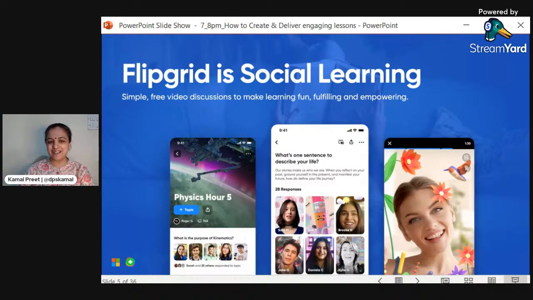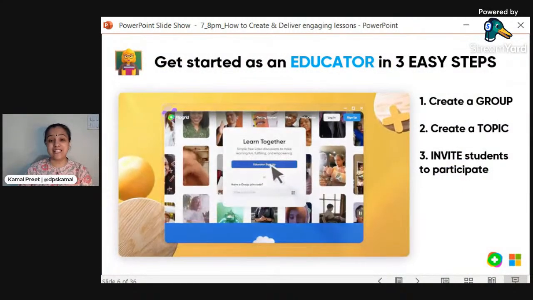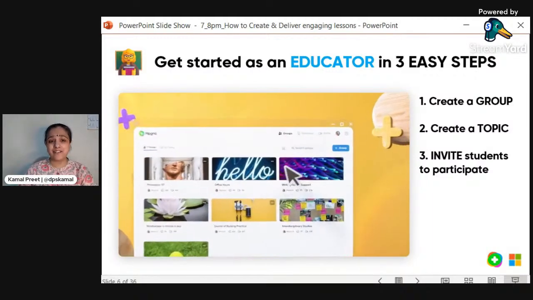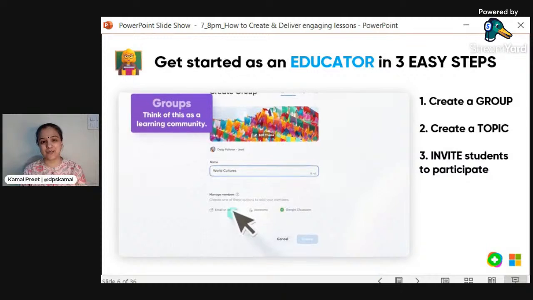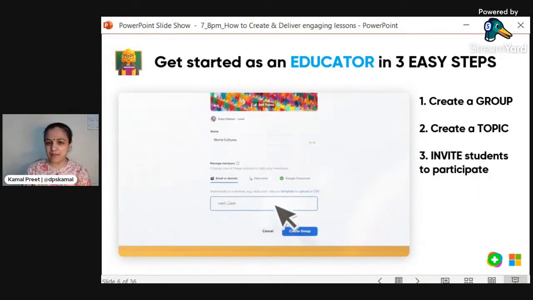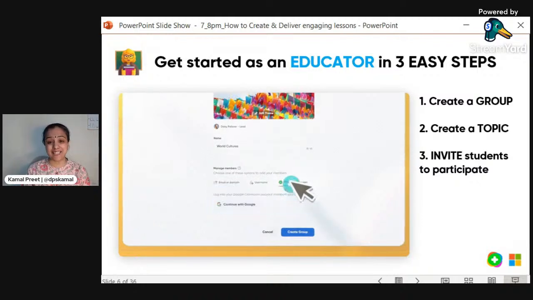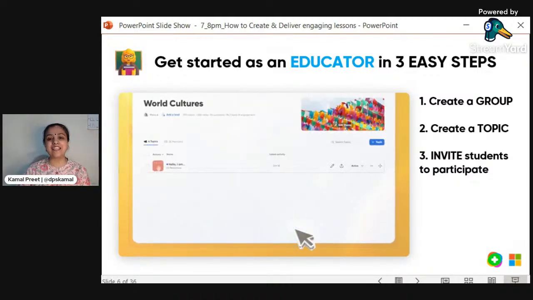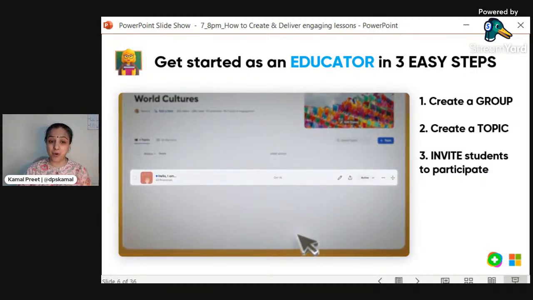So, how to get started? First, create a group. Just name it and add your students to it. Type in your domain name, that's everything after the at symbol in your email, or connect your Google Classroom. Select create group, and step one is done. To make it even easier to get discussions started, there is a default introductions topic in every group. Topics are prompts that learners respond to.